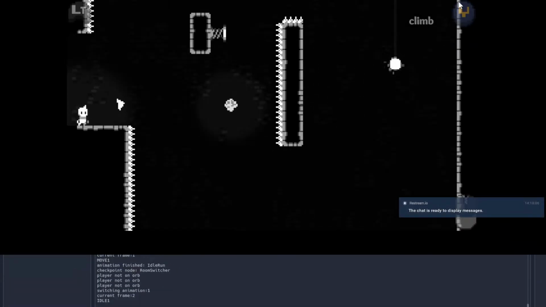Okay, we want to show the climb button, which is going to be RT, LT, whatever button the player has assigned to it, and then I think on the bottom left is where we'll show the interact button. So where it says Y on the top right, it'll say that on the bottom left instead. And then depending on the player's input, if they're pressing on their keyboard, we'll switch to the keyboard dynamic button instead.